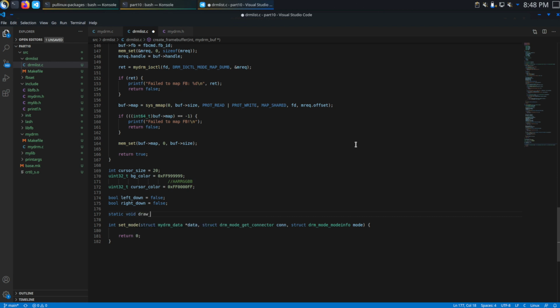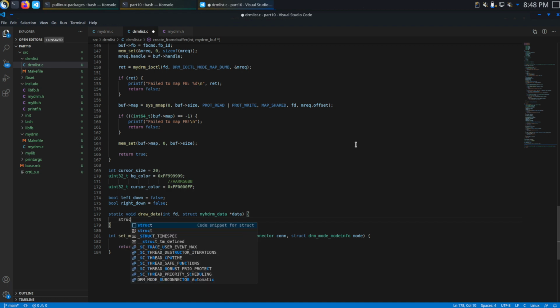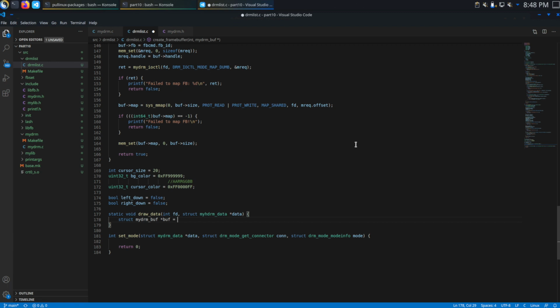So let's create another function, draw_data. So that's going to take in our file descriptor and then our structure to our data object. And let's see, we'll start by grabbing that buffer.